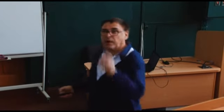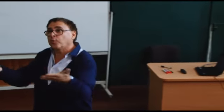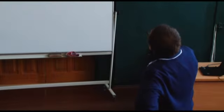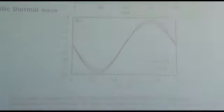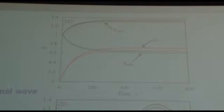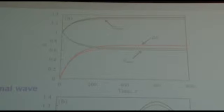Now, this is temporal, so we still want to check our intuition and compare both methods just to see what we get. Here, for example, we show the temporal evolution of several things. First, H max, the maximal thickness of the film. Finally, they go to the same difference. This is the minimal thickness of the film in both models. And this is delta H, the difference between the maximal and the minimal thickness. They go quite well, though at some stage they separate.